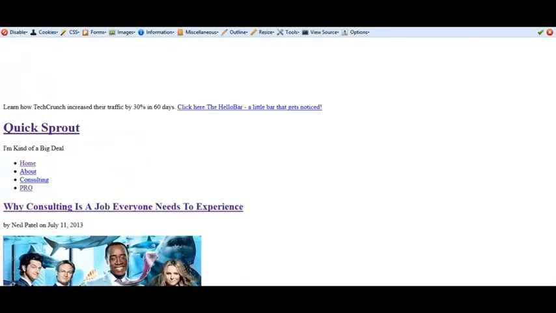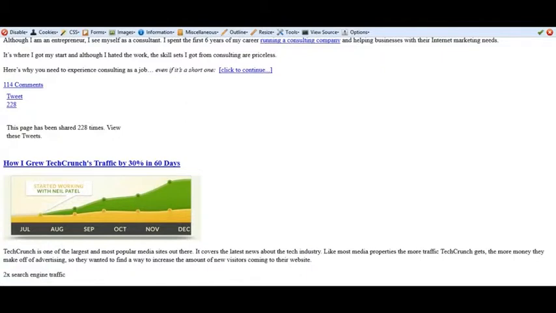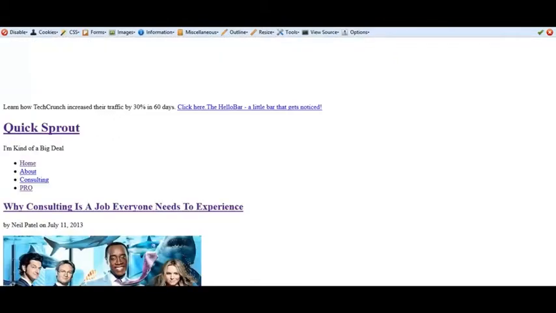And as you can see, this is pretty good, right? This just has the Hello Bar at the top, the QuickSprout logo would have been here, and some links. What you're really looking for is to make sure that there's no text here that you didn't see on the home page, and it looks good. It looks like all the text that appeared on the home page also appears here, so there's no hidden text.